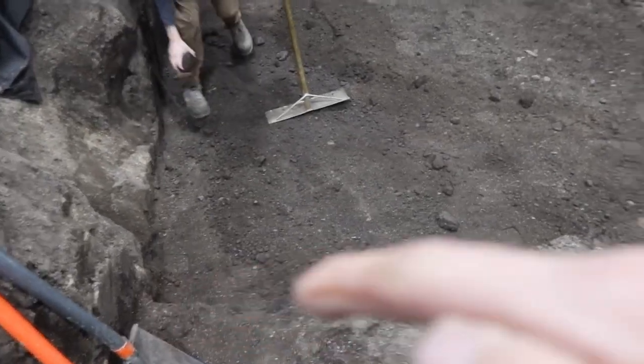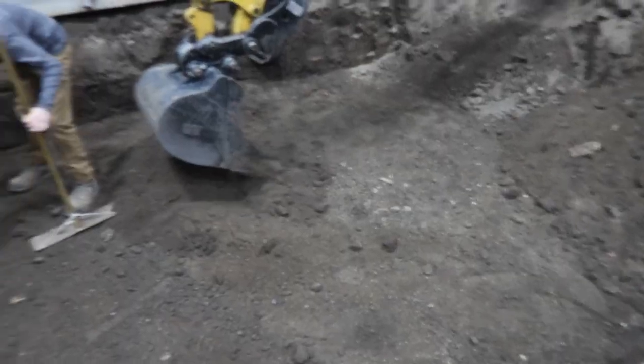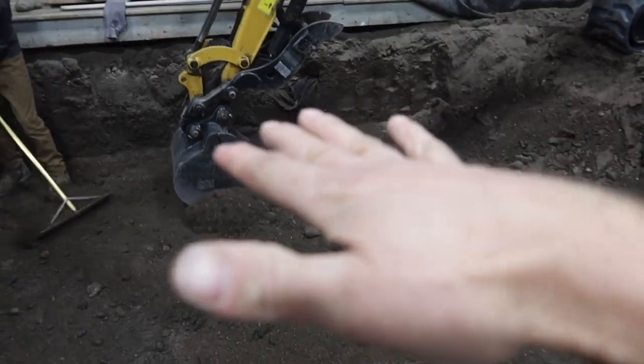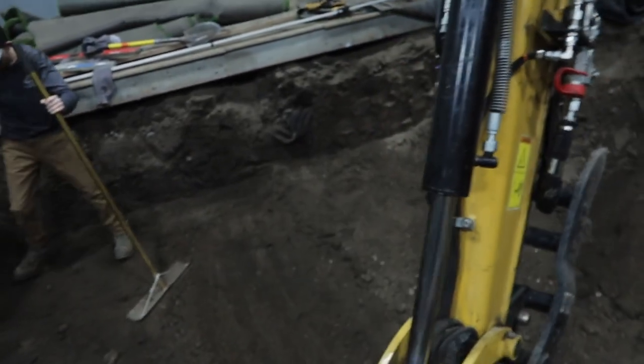Down here, you can see we have a deeper section. This is where we are going to have small aqua blocks along the bottom. We are going to build our retaining wall, and water walls will sit on top of the aqua blocks here, and then it will almost look like a sunken fire pit, but that will be our intake right here in the middle of this aqua block area.